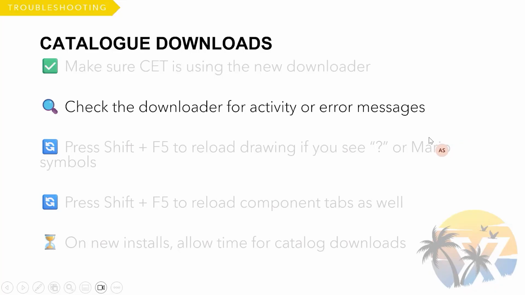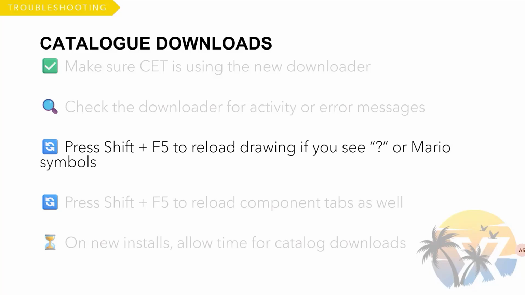When you are using the new downloader and a problem appears, check for activity right away. You might see items still downloading, a sync cycle in progress, or an error message. Seeing activity is actually a really good sign. No activity at all can indicate a more significant issue.